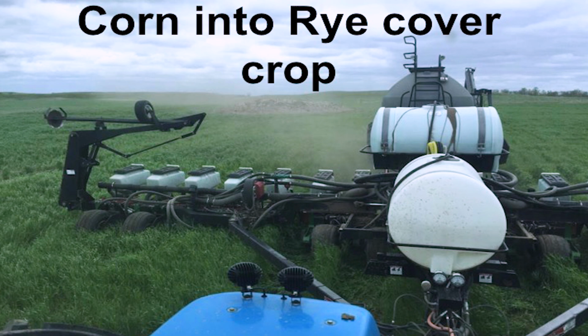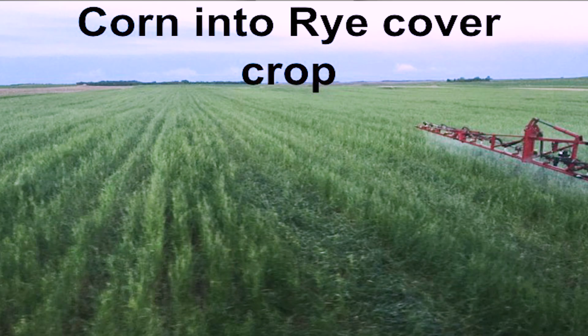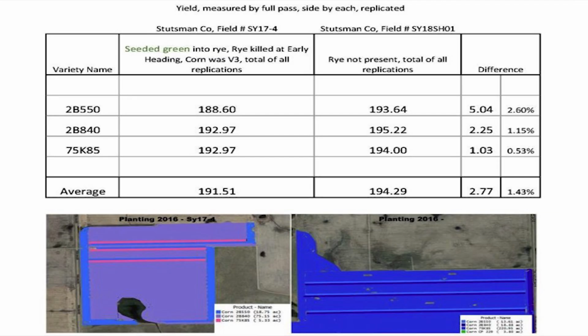A month later, we're seeded into it. It's over knee high. We're planting corn out there. We killed it off. It was headed out, and the rye was V3. It's not what we were trying to do, but we harvested a good crop there. We've been seeing some different things with different varieties responding to the rye. On corn, there's 3 varieties, with rye, without rye. I had the biggest difference with rye, without rye, with rye, without rye. So really it's not significant. That's been 2 years in a row. We'll try for 3 years in a row, and we'll see.